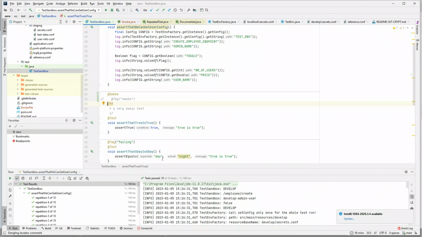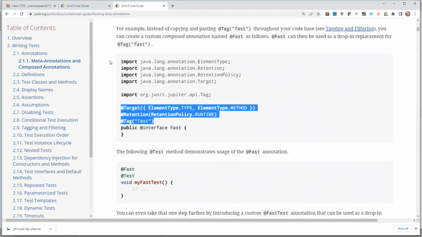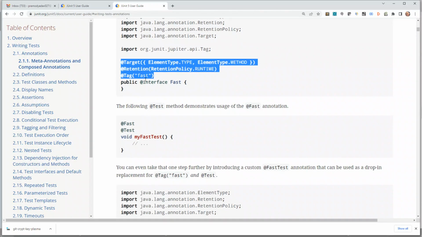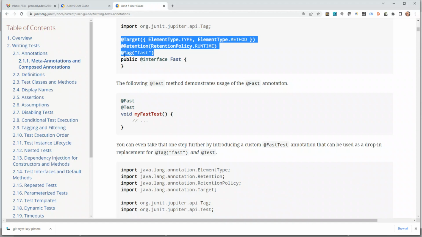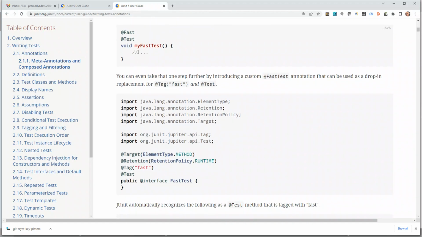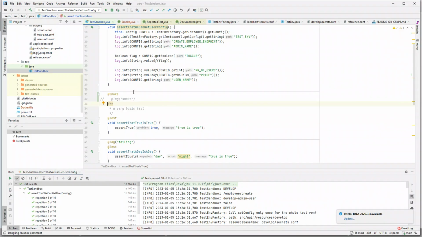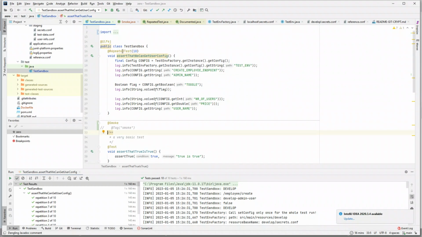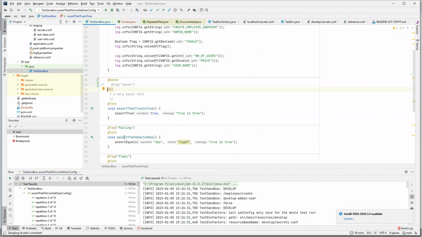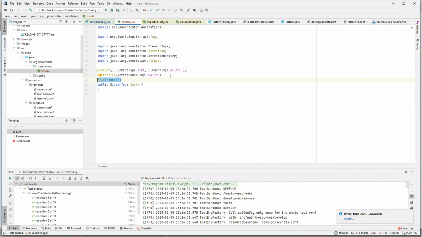Now, another thing that they gave in the same example is, if you remember, not only can we have this annotation with tag, but instead of saying @smoke, @test, similar to repeated test, we can actually create our own annotation called @smoke test. So let's copy this, and if we go back to smoke, we can actually add it here.